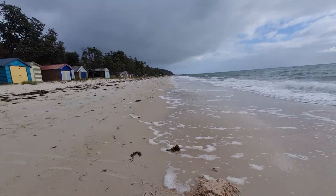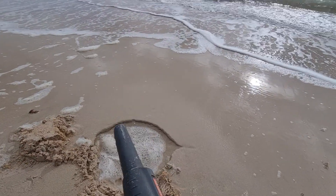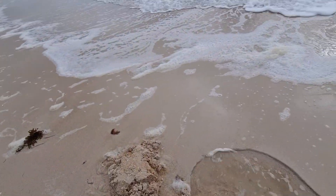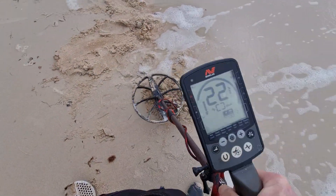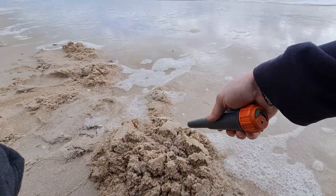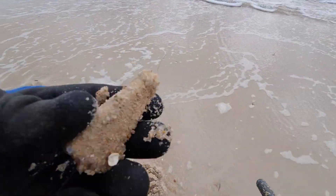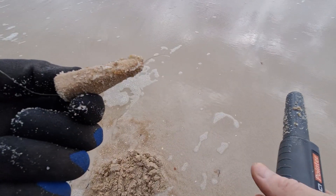We've got a bit of rain coming in, so I'd better hurry up. I'm pretty much at the boat ramp anyway. I had a signal down here — I only just heard it, a real faint one — so I started digging. About six big digs, and I actually got it now. It's in this lump down here and it's a pretty high tone. I'll scan it again and show you before the water gets it. 21, 22 — sounds like a gold coin. Let's see if we can get it before the water gets it. Here it is, right here. It is, actually — it's a big sinker. They don't usually ring up with that tone, but — anyway, big bit of lead. There you go. Might be made of gold — it's pretty heavy.